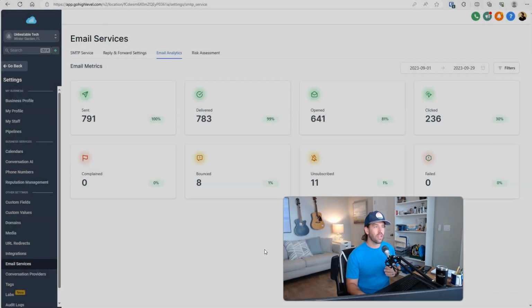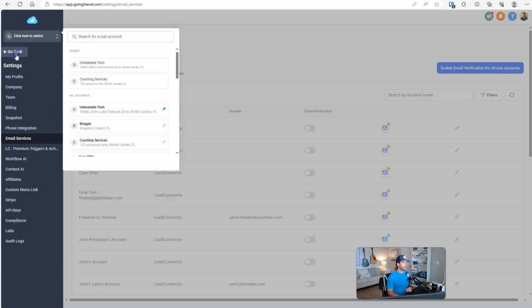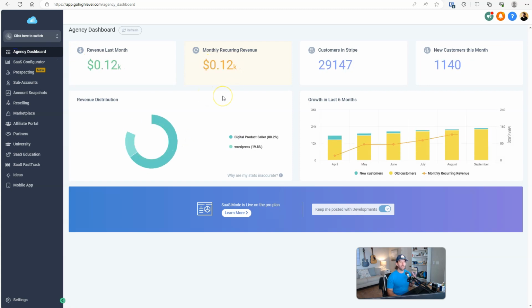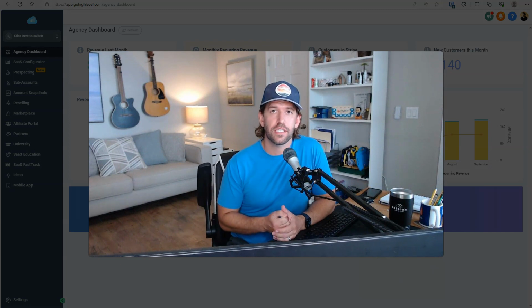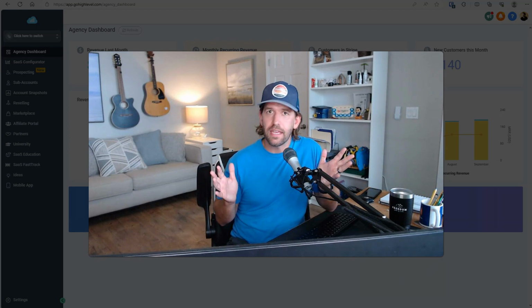All right, tip number 2 for behavioral practices for email warming and having good email deliverability is to make sure you're validating your email addresses. How you can do that, you can head back over to your agency dashboard up here, and we're going to enable email verification. Now, what email verification is, every time a new email comes into your system, we can run some checks to say, hey, are you a real email or are you a fake email?